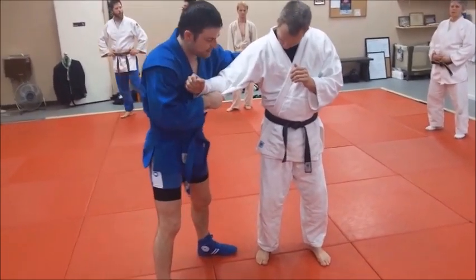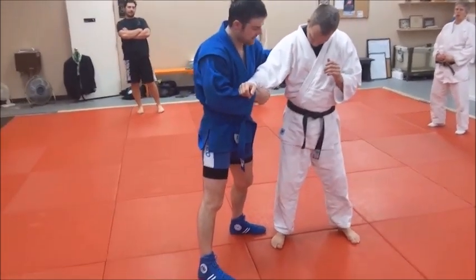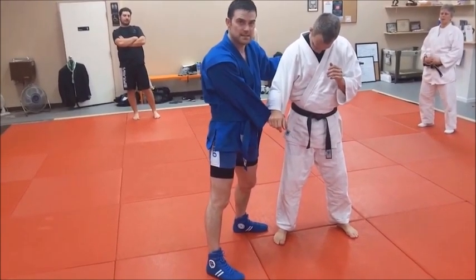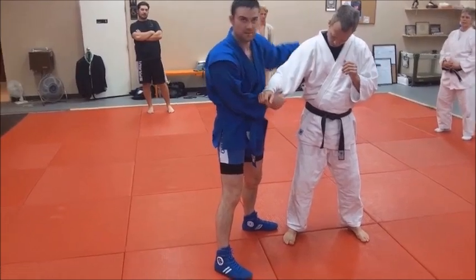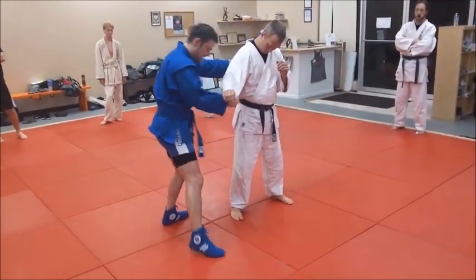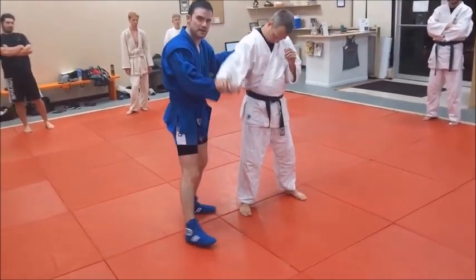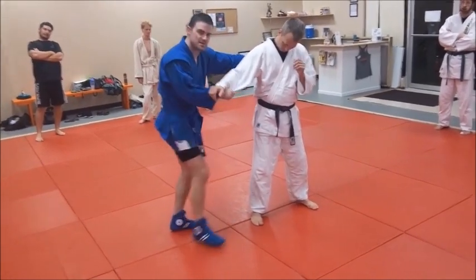Once we get that grip, basically what we're going to do is shove this through his legs. The idea is to try and get his arm, my arm, and my head in between his legs — that probably won't fully happen, but it gives you the big width to flip the guy over. As you do that, this foot comes back to the side. Some guys will try to come all the way through, but it's a little too hard to get leg, arms, and head in between there, so just stick it sideways like that.